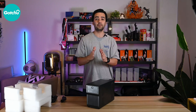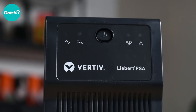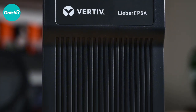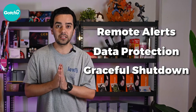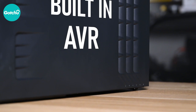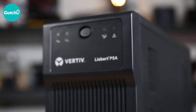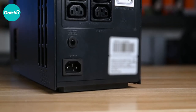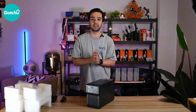The Vertiv Liebert PSA UPS is packed with user-friendly features. It offers up to five minutes of backup time at full load, providing ample time to save your work and safely shut down your system. It also includes shutdown software and a USB cable, allowing for remote alerts, data protection, and graceful shutdown during extended power events. The built-in AVR — Automatic Voltage Regulation — with boost and buck functionality ensures a stable power supply, protecting your equipment from voltage fluctuations. It also provides data line surge protection and lightning protection via TVSS, safeguarding your valuable electronics.